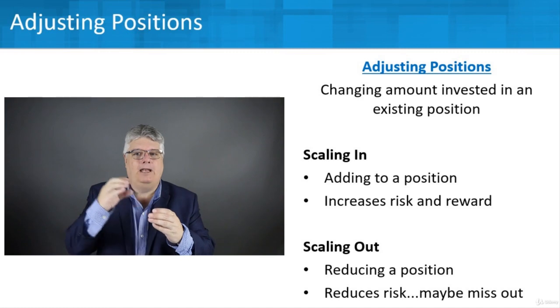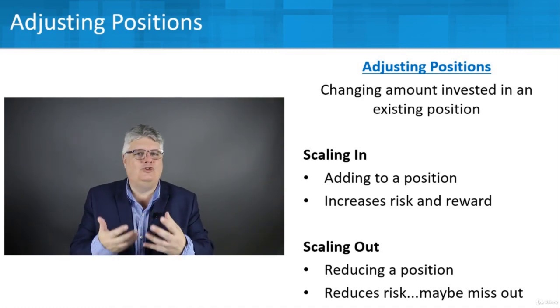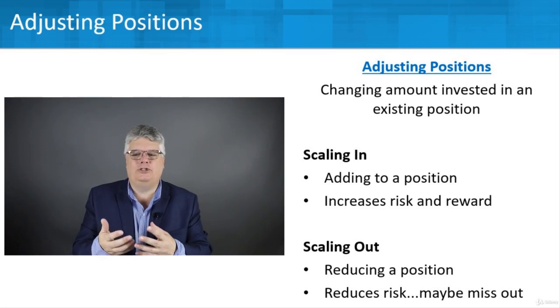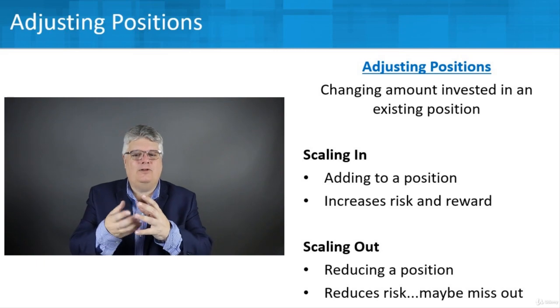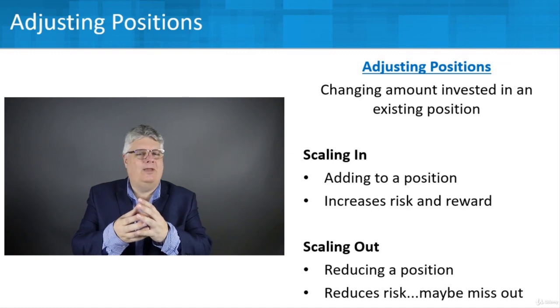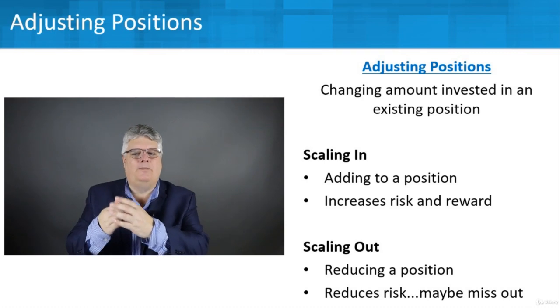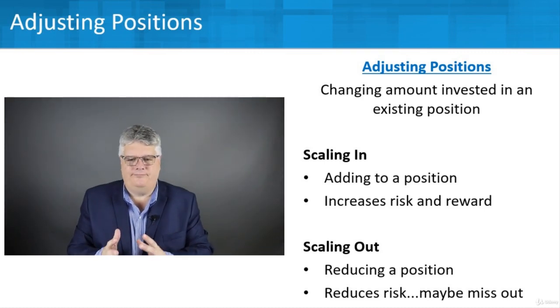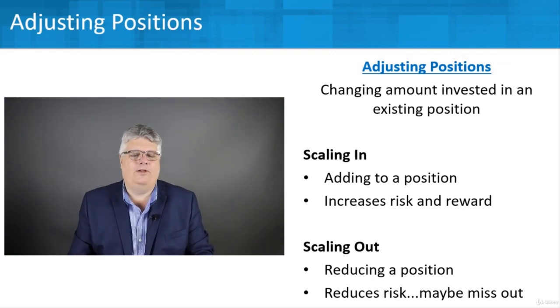Scaling out is taking money out, right? That's reducing a position. The idea is I'm trying to reduce my risk, I'm trying to reduce my exposure. Maybe I've invested, maybe it's gone well, I've got some profits, but now I want to take some profits out by not selling the entire position, but adjusting my position and scaling a bit of it out, and leave some in to ride up a little bit higher maybe too. So scaling in or scaling out is, again, adjusting your position within something you've already invested in.